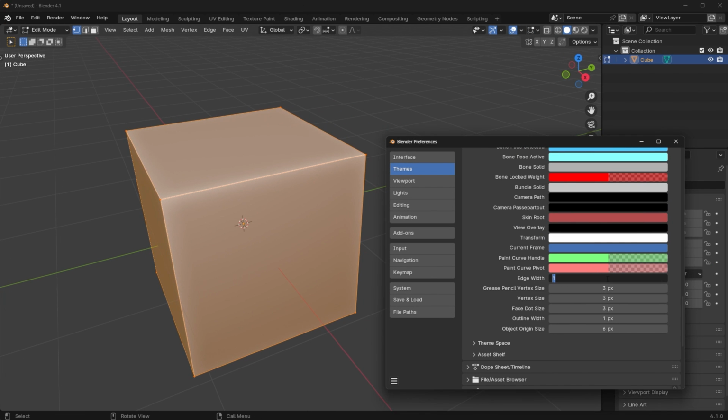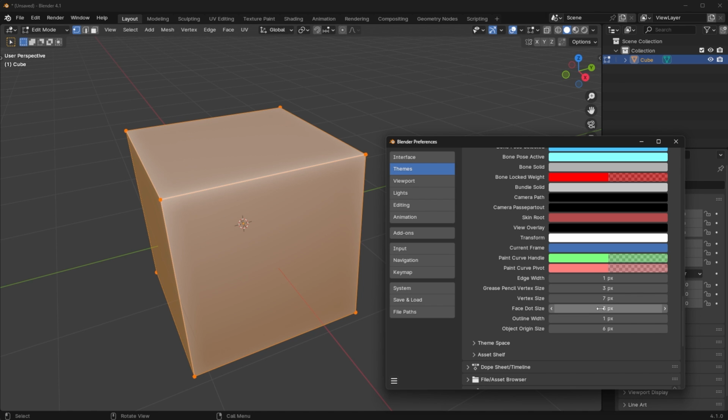So what I'm going to do here is change the edge width to, it's a bit too big, but you can kind of experiment, see what you like. You can do like 2-3 pixels, just kind of depends what you want. I think 1 is fine. For the vertex size, I like to put this to 7. I just think it looks cooler. And then everything else should be fine.